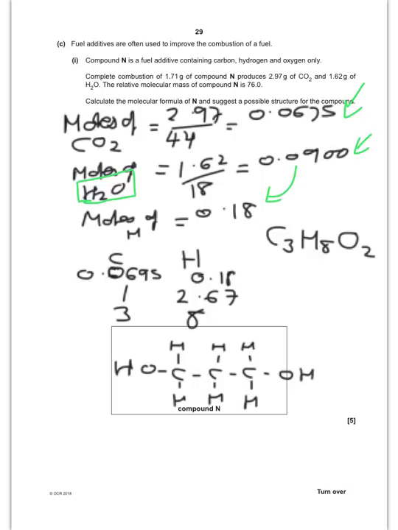So once you've done that, you can find your ratio of carbon to hydrogen, which is 1 to 8. Once you've done that, if you add those up and find out what you're left with, 32, which will be your two oxygens. Therefore, your formula is C3H8O2. So you can put it in any structure you like. It doesn't really matter. That's one example.